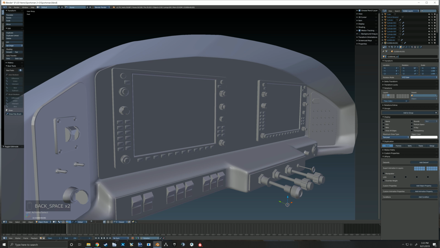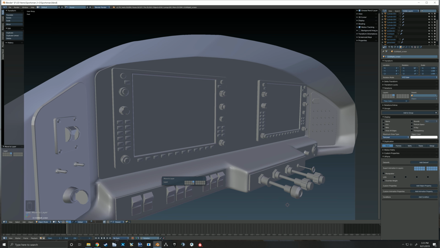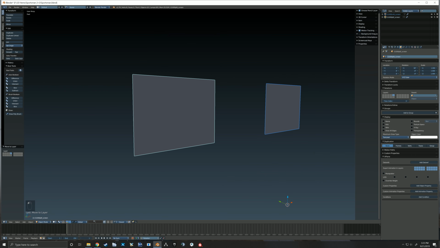Okay, now I'm gonna grab that screen and this screen. Make sure I have these two screens, and I'm gonna move them. I'm gonna put them on layer number 5 here. And that's going to be our cockpit object, this layer number 5. So these layers, these down here, your little squares, you've got 20 layers. The top row is 1 through 10, bottom is 11 through 20. So right now that's our whole cockpit object, just those two screens.